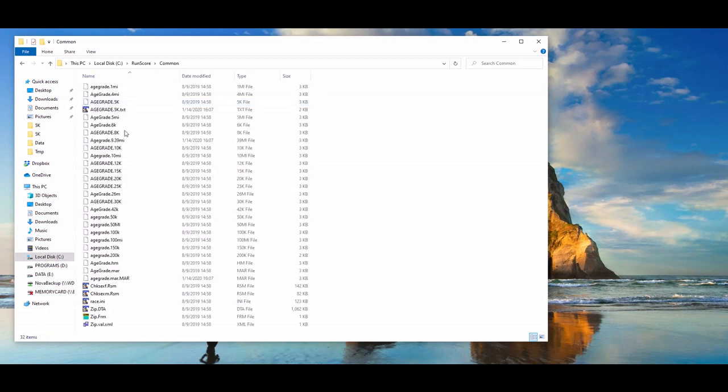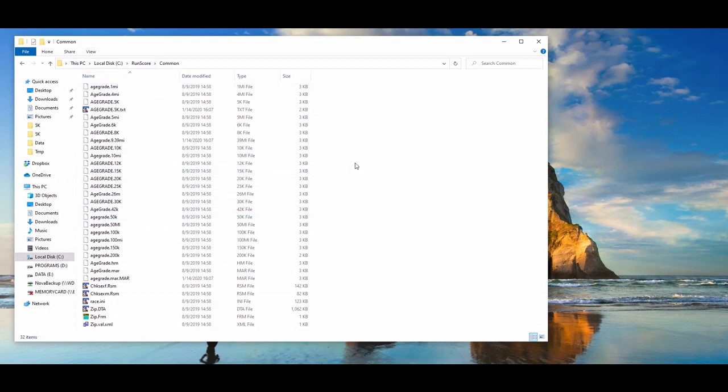The common folder has the age-graded files. We'll talk about those in the future. The check sex is a capability to compare first names against the sexes and identify possible wrong sex information. The other thing is the zip code database, which allows you to do a lookup in a race on zip code to fill in the city and the state.